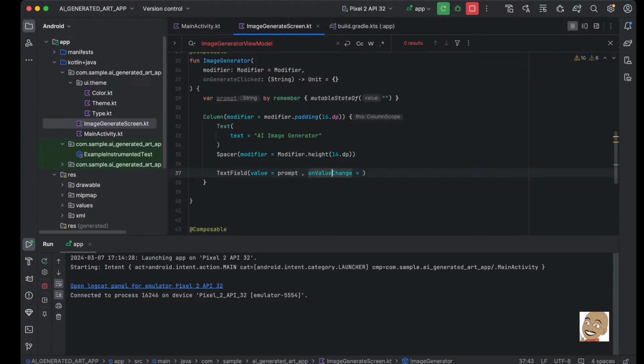For the on value change, it's going to be this. It's going to be observing our prompt basically to see what changes in there, and that's how you write that.